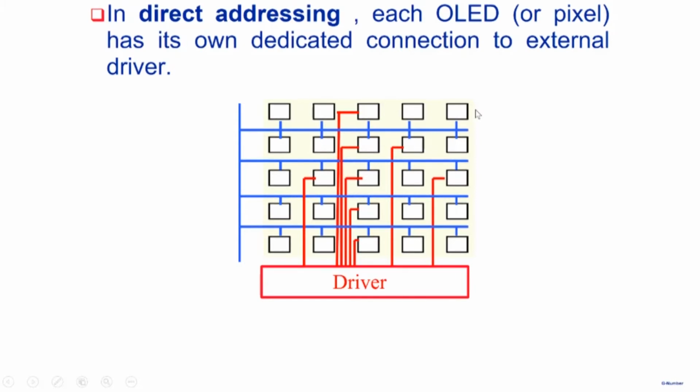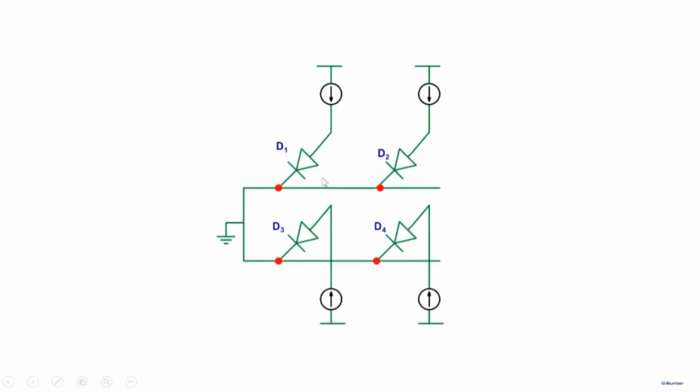You know, all these displays are made on glass at present. So just outside you have all these drivers. Each individual LED has its own dedicated wire coming to the external world, consisting of, let's say, drivers, current drivers or voltage drivers, which will drive a particular amount of current and therefore turn this on. And the amount of current that you pass can determine the brightness of the LED.